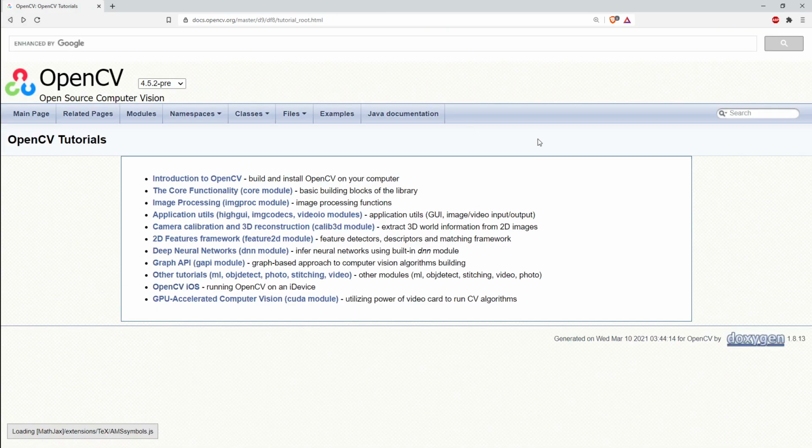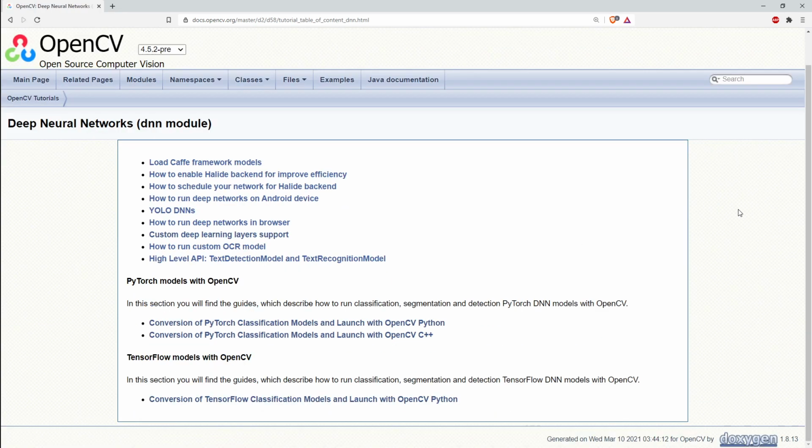The way people are generally detecting features now is with neural networks. Although OpenCV has some neural net stuff in it directly, from skimming through these tutorials, it seems like most of what OpenCV is providing in terms of neural nets is the ability to bridge to other systems. So you would train a neural net in an external system, capture the trained result, and then you can use OpenCV for inferencing. OpenCV can also be used for training, but this deep neural net module is primarily targeted at inferencing.